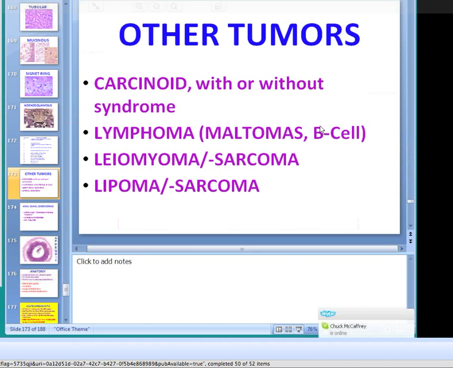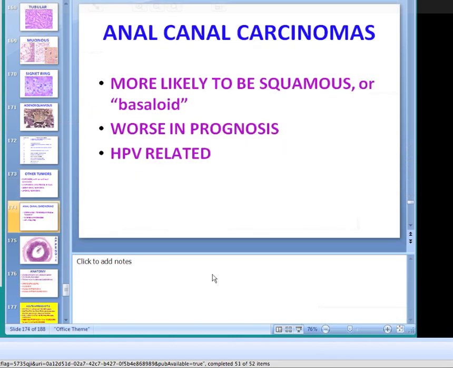Well, as you might guess, because you have lymphoid tissue in your mucosa and submucosa, you can get lymphomas. And of course, they would be maltomas, wouldn't they? Because this is mucosal-associated lymphoid tissue, or MALT. You can get benign or malignant tumors of the smooth muscle. You can get benign or malignant tumors of the fat that's surrounding the colon or in the submucosa. And you can also get carcinoid tumors, which are really neuroendocrine tumors. And remember, they can secrete serotonin and they can result in diarrhea because serotonin has a bowel stimulatory effect. You remember that?